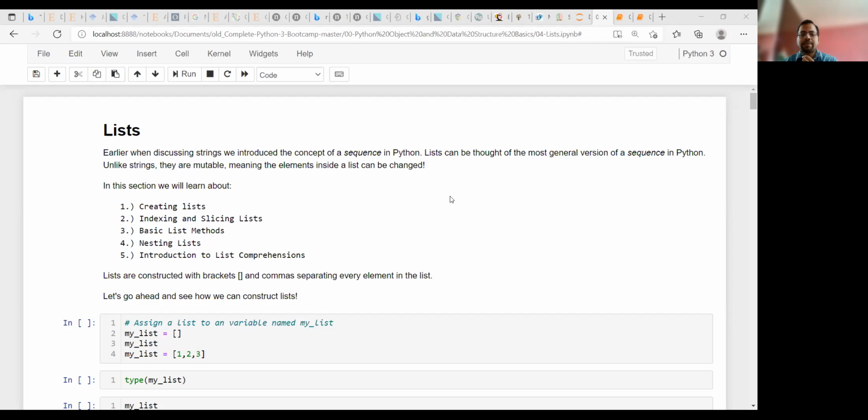I don't know whether you have noticed that I have already uploaded another lab work in your shared Google Drive. You can see some problems given there, and those problems are basically related to strings, lists, and dictionaries, or any kind of data types.